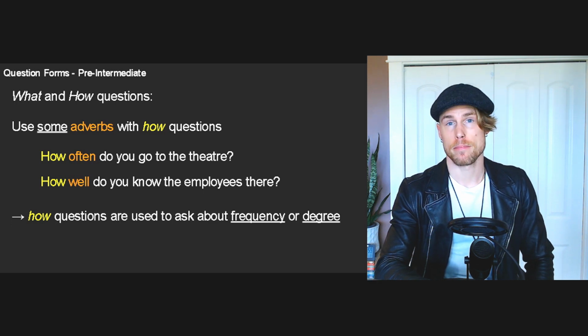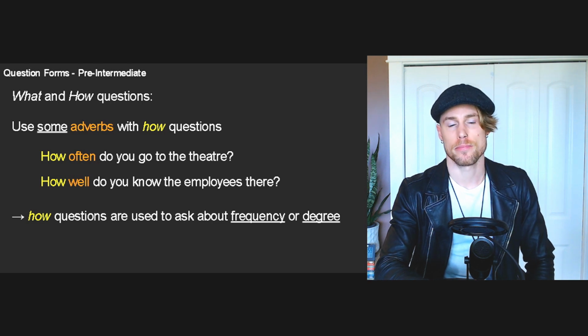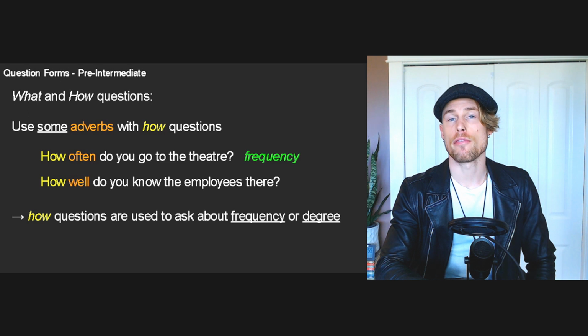For time. Well is a little bit different. I will talk about the word well in a moment. So often is a frequency word. How often do you go to the theater?